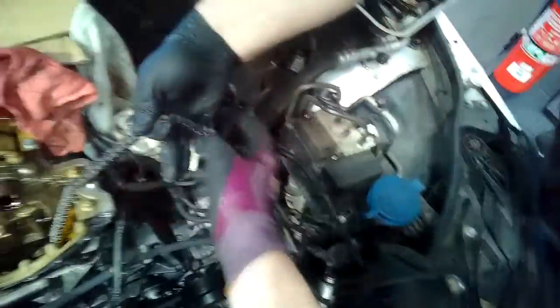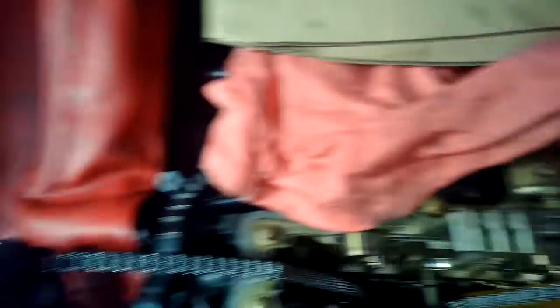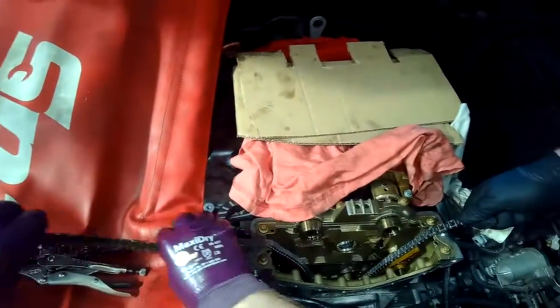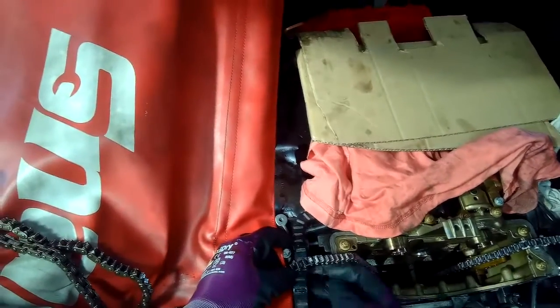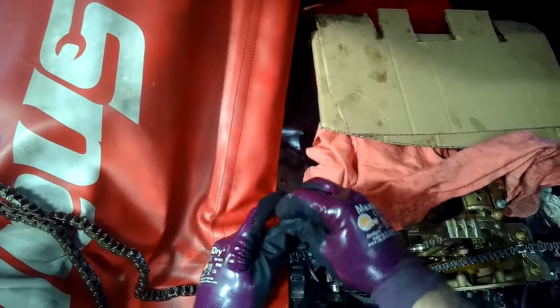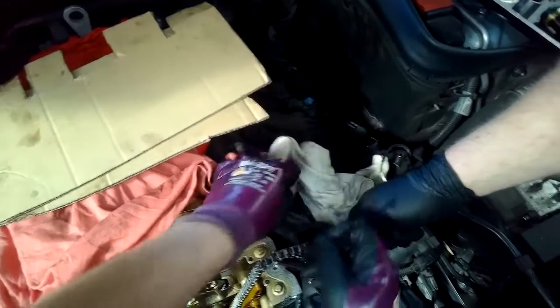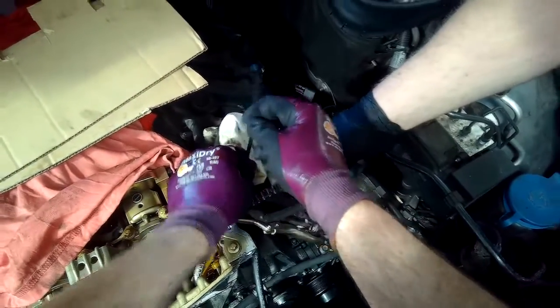I'm keeping the chain taut with my left hand while my colleague feeds it all the way through on the other side. We now have it in position — you can see a little blue sharpie mark beside my left hand on the old chain, which I put there to show exactly where the link was so I'd know when it was fed all the way through. I keep it tight, then get cable ties and wrap them around both sides so the chain won't drop out of position as I delink it again. This is the passenger side intake side of the engine. I cable tie it nicely and securely and the chain is now held exactly how I want it.